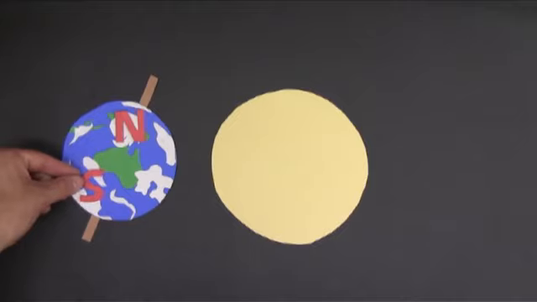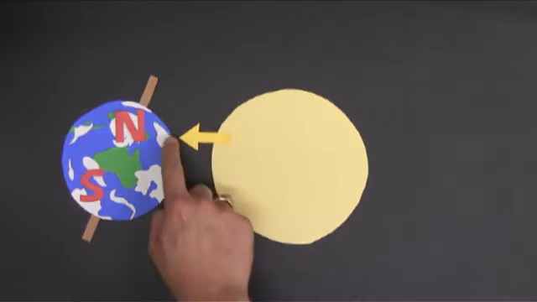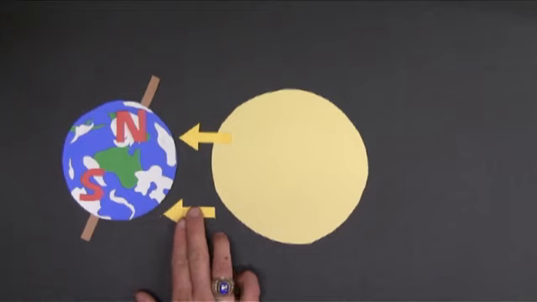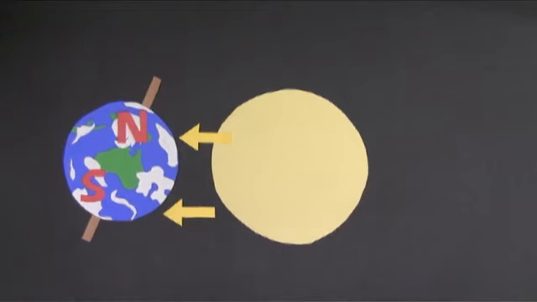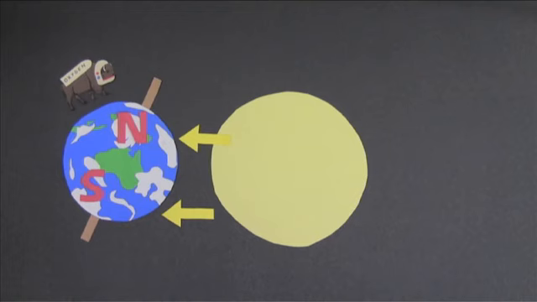When a hemisphere is angled towards the Sun, the Sun's rays hit it directly. That's what's happening in the northern hemisphere here. But when a hemisphere is angled away from the Sun, like the southern hemisphere here, the Sun's rays hit it indirectly. Okay, so what difference does direct or indirect sunlight make? Oh, there's a huge difference. Let's take a look with a simple experiment.